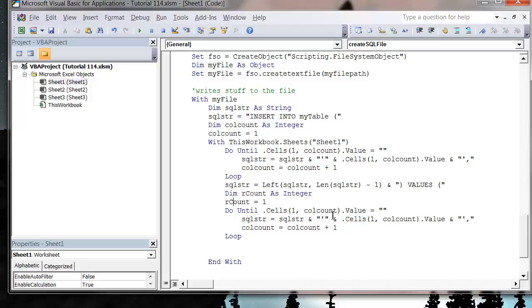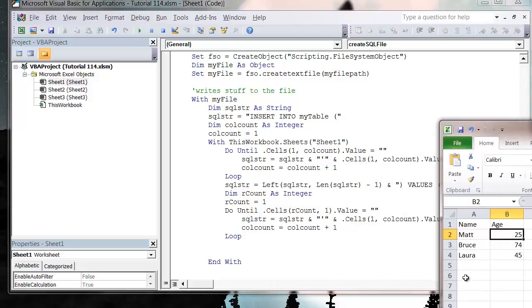And then we want to do until our count 1 dot value equals nothing. So loop down all of the rows.